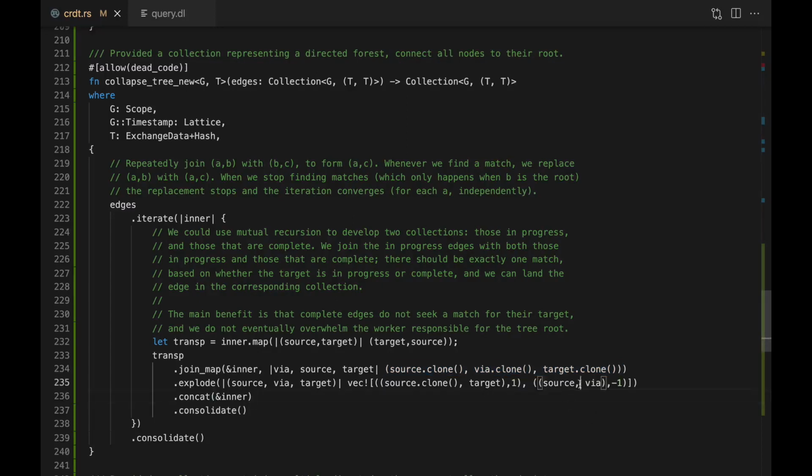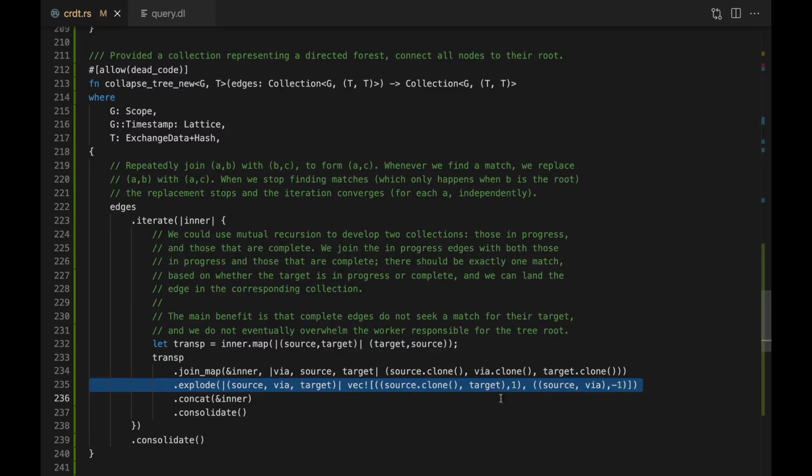And then we're going to use this operator explode, which isn't a relational operator that you're familiar with, I'm sure. But it's a thing in differential dataflow that lets you take whatever data you want and produce signed outputs. So outputs that have plus ones or minus ones. It can take a positive record and produce retractions as a result of it.